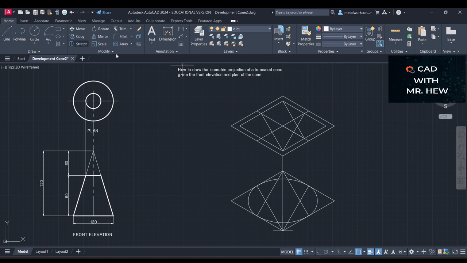Now we're going to repeat the same process to complete the construction. So from this point, we're going to draw a line, 150. And what would the angle be? 300, I think. No. So we're going to draw a line from here to complete the process. So we'll go again 150. And the angle would be 210.